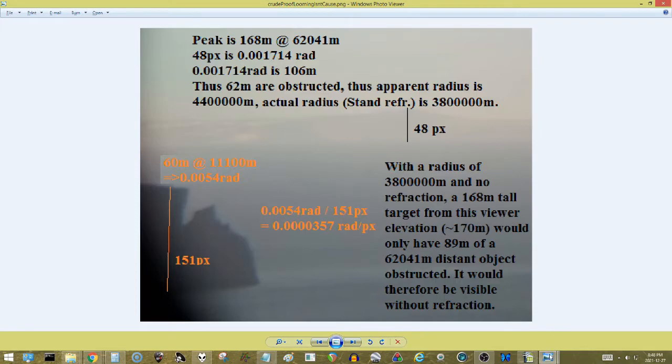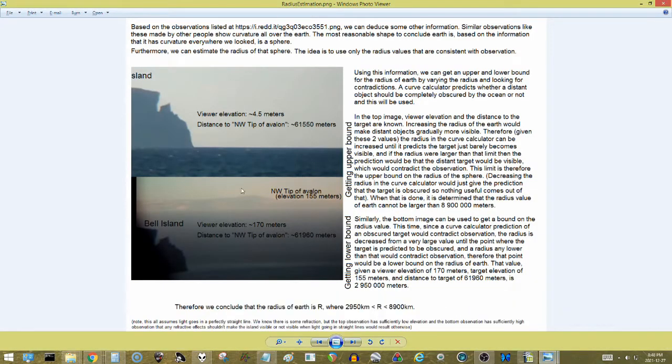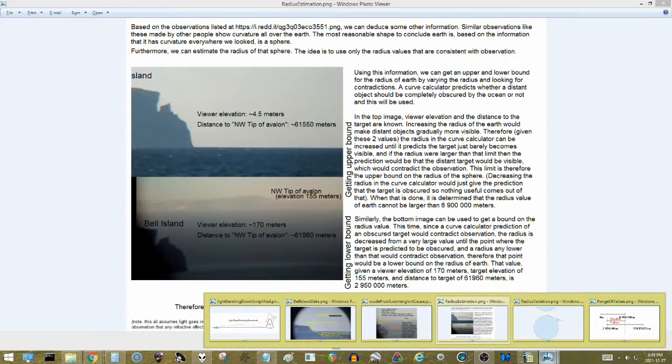So in both cases, the low observation and the high observation, if I could snap my fingers and make the refraction go away and see in straight lines, the resultant data I'd be taking from the observations would be the same. So now let's finally use that data and get a range for the Earth's radius. I need to explain what I'm doing here.